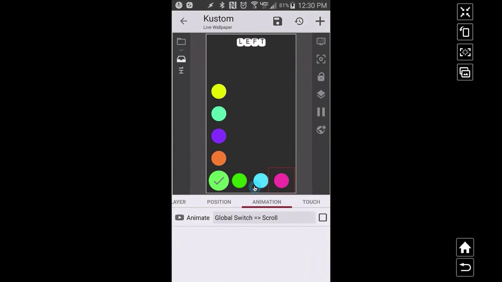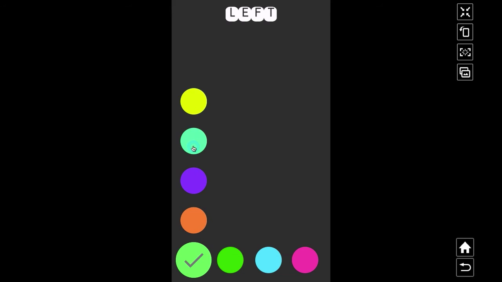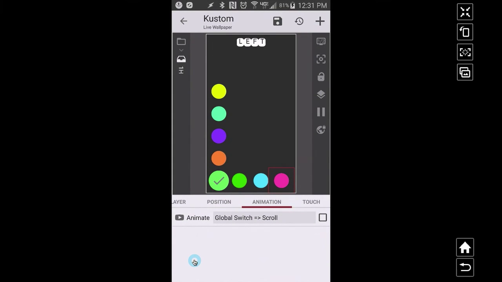Now, how do we accomplish this next thing? Yellow comes out, then this one, then the purple, then the orange. Well, when I press this, I want the orange, then the purple, then this one, then this one. Well, we're going to have to alternate our delays because that's not what's happening. So here's what we're going to have to do here.